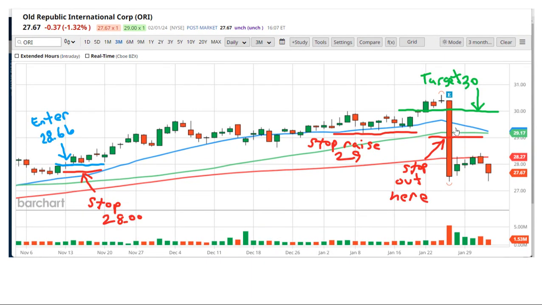Again, that's where I stopped out, just around the $29 mark, and I had a target. Interestingly enough, I entered back here, stop here, so I had a good risk to reward. I got to the target, and I decided because it was so strong, I would just hold through earnings and see if I could maybe set a new target. Well, that was my choice. So I accept the consequences of that choice. I got stopped out. You know, move on to the next trade.